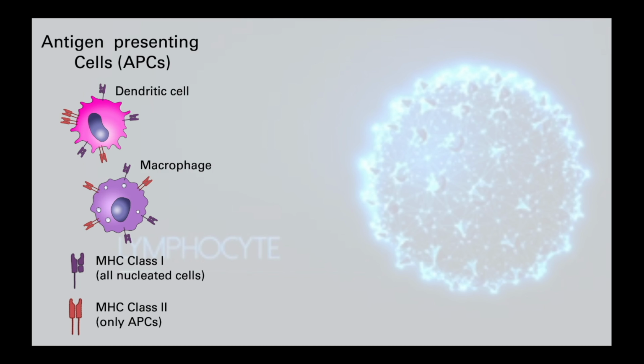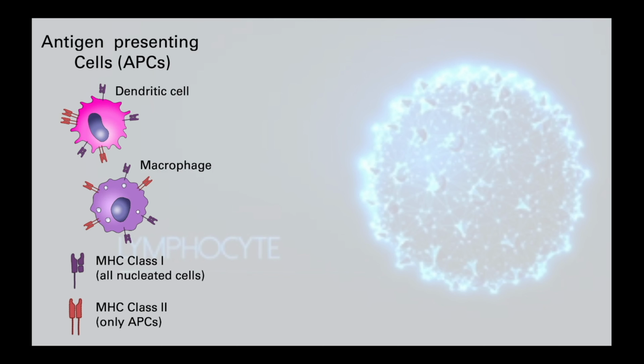The adaptive response centres around 3 main cell populations: antigen-presenting cells, or APCs, which include the dendritic cells and macrophages we just described, and these can be identified by the fact that they present a molecule called Major Histocompatibility Complex, or MHC class II, on their surface. All nucleated cells in the body express MHC class I, so that is every cell except red blood cells and platelets, but only the professional antigen-presenting cells express class II MHC. And these MHC molecules are fundamental for initiating the adaptive immune response, and help bring the specificity associated with that response.